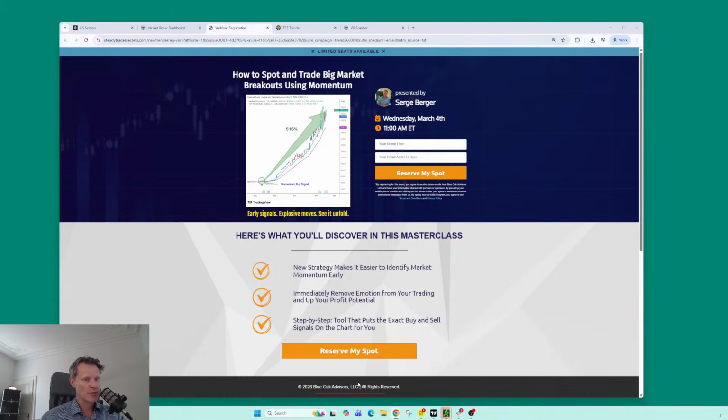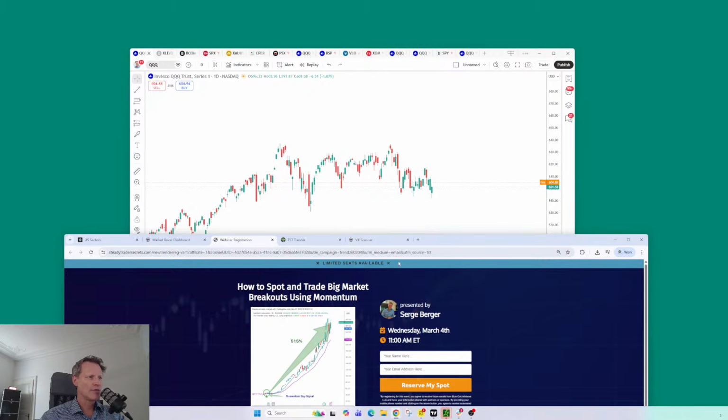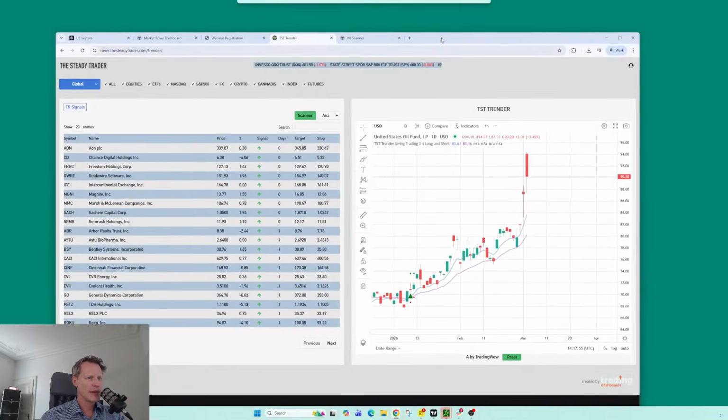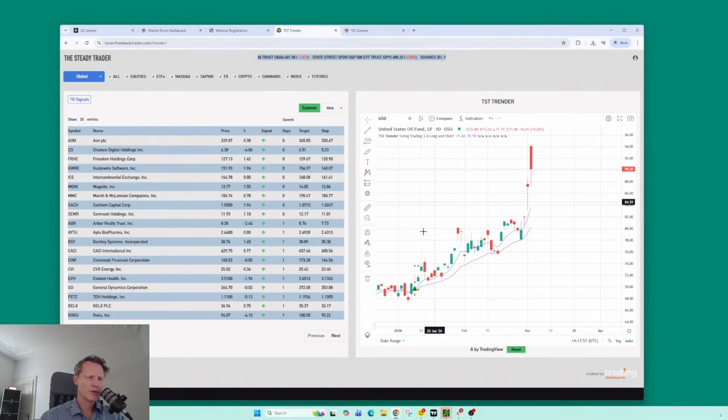The key, by the way, to momentum, and I'll teach you this at 11 or 8 a.m. Pacific, is it really has to do with having what we call a free profit target. All right, so when you get a buy signal, we have these little green dots that show up on the chart. It gives us an opportunity to close half the position, because without a free profit target, trading in general is difficult, particularly momentum trading.